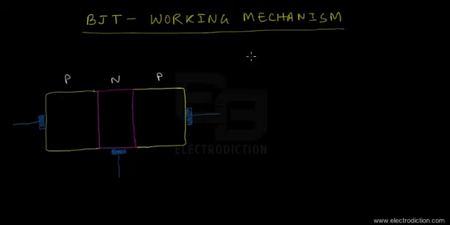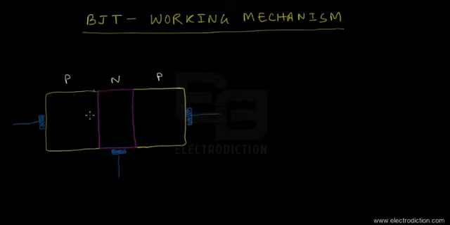There's our diagram, and we've just taken a PNP type BJT for your ease of understanding the working mechanism of this device. Whenever we take a BJT that's not connected to any voltage sources, then, as you'll have seen in the case of diodes, across a PN junction there exists a difference of energy levels across the junctions.